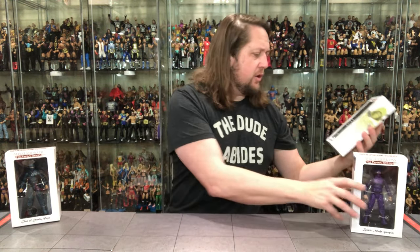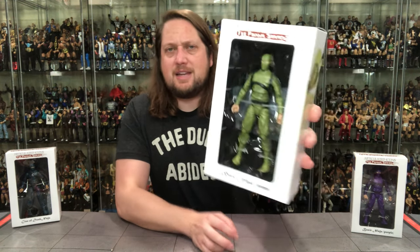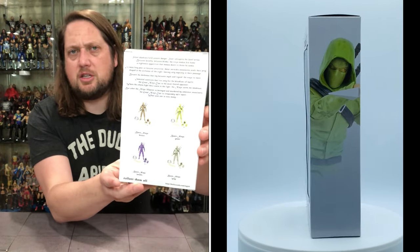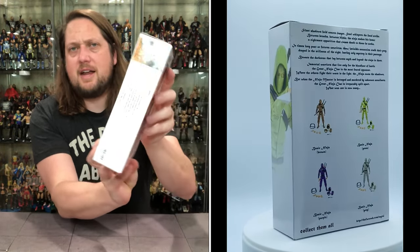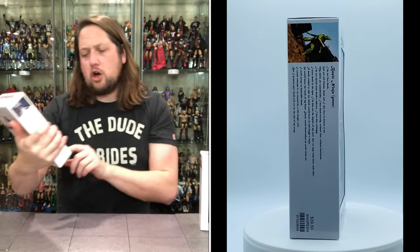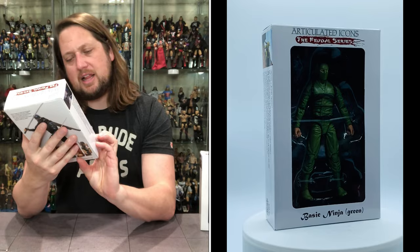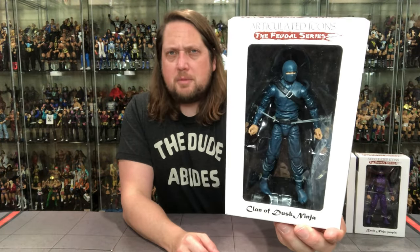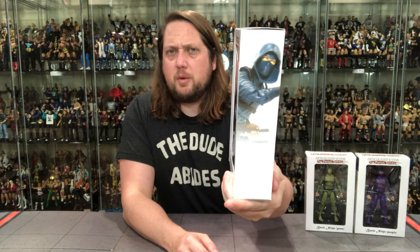Then we're going to take a look at the green ninja right here. Basic green — you can see him right there. Same old kind of song and dance, same everything. But you got a little different glamour shot, a little different action, a little different blurb on this side — we'll freeze frame all those. And then same thing here with the dark ninja — the Clan of Dusk ninja. Almost a dark midnight bluish-greenish color tint, a very interesting color. Same song and dance all the way around. I like the artwork. I appreciate the box size.